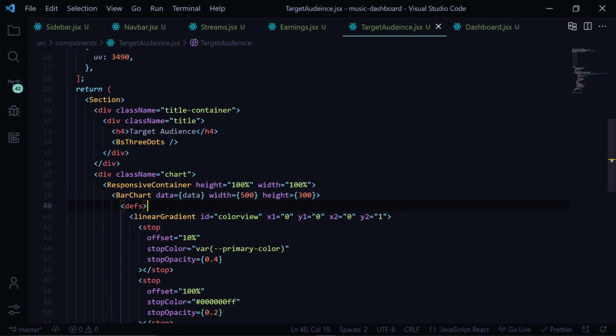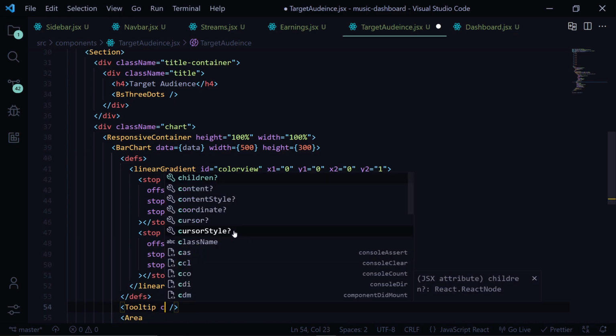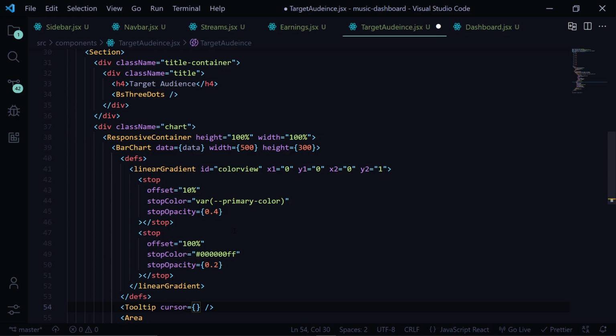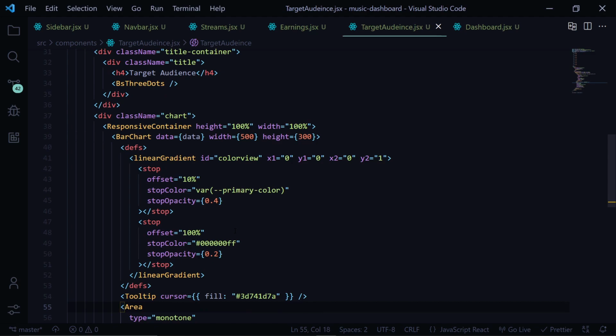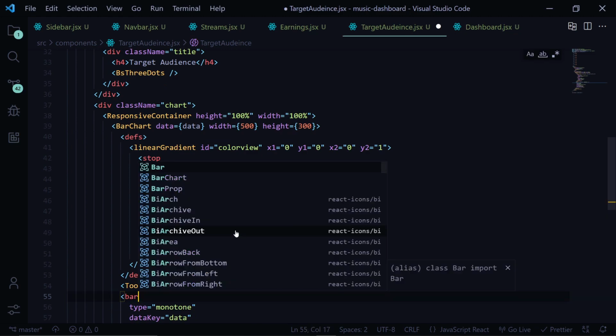Now the depth would be the same, and the tooltip would have a cursor property and it will have a fill of 3D741D7A. Then after this we don't have this area, instead we have bar.